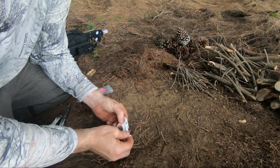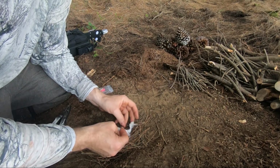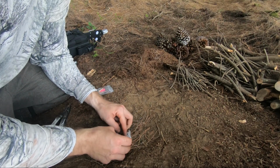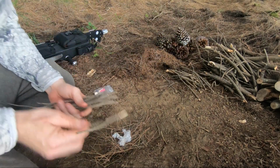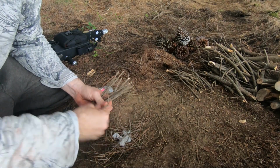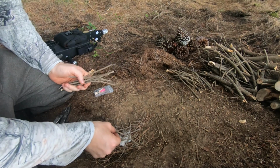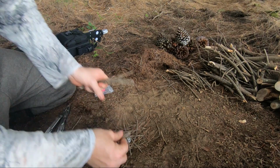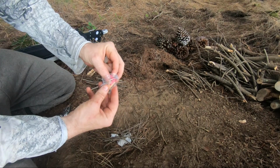All you do is tear out the cotton ball, just mess it up a bit, pull it apart, just like that. What I want to do tonight, because it's not cold, is just get a good ember base so I can cook my dinner. And then I'll let the fire go out because I don't want to be starting any forest fires around here. Give these waterproof matches another go.